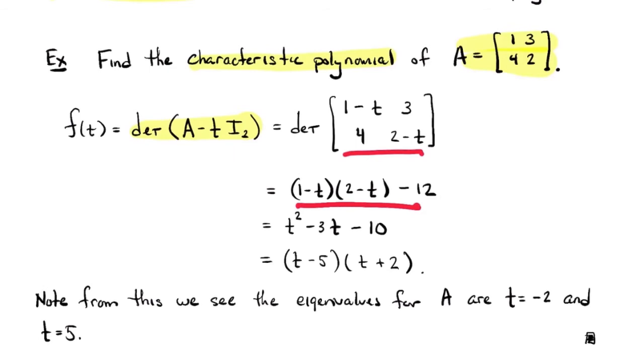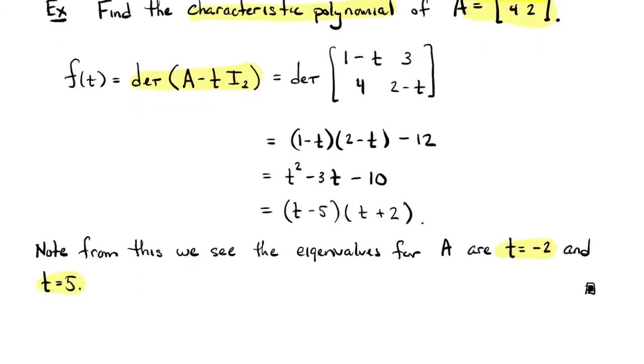And then what am I doing? I'm just taking its determinant, product of the diagonal minus product of the off diagonal, 2 by 2 determinant, multiplying it out, and that polynomial happens to factor, lucky me. So I can see its 2 zeros. Its eigenvalues, we looked at this before. Now I'm kind of showing you where I got those values. If I take this matrix A, which we used in our example above, well, the 2 zeros of its characteristic polynomial are minus 2 and 5. So that's how I got those eigenvalues in that example that we looked at before, just looking at what the definitions mean above. So now the question is, well, where did I get the eigenvectors? Okay, well, let's check that out.